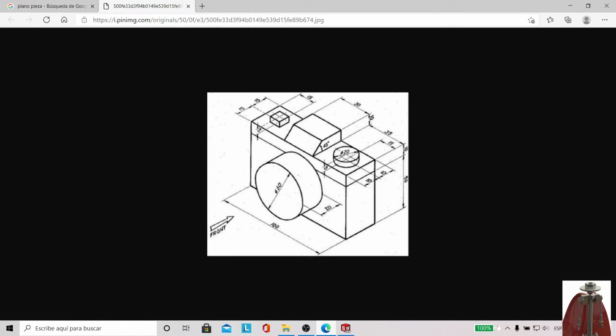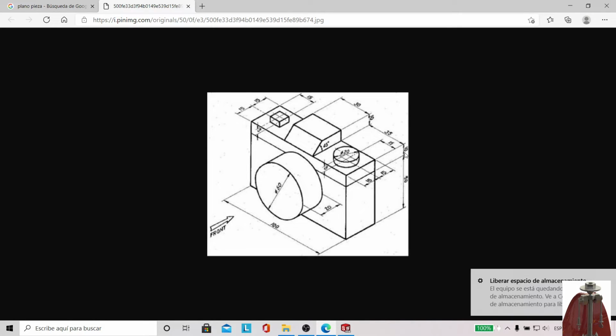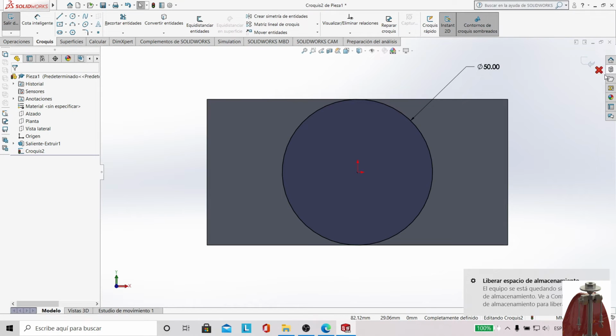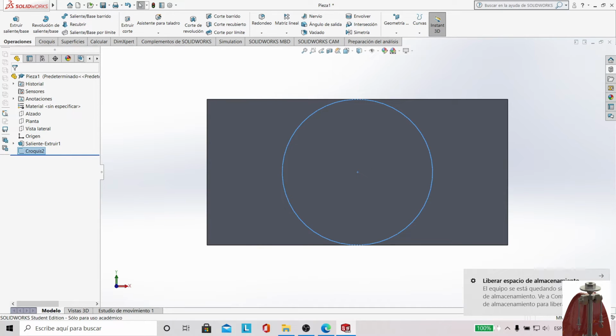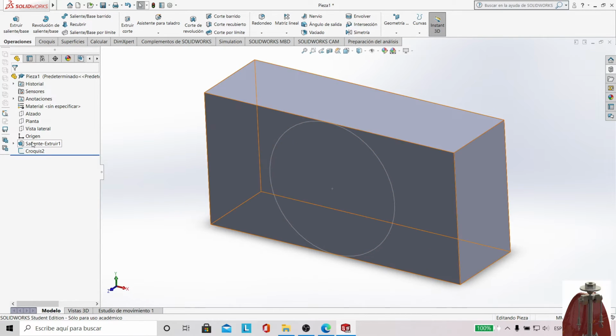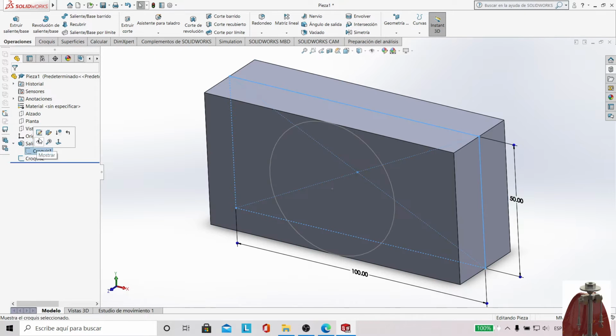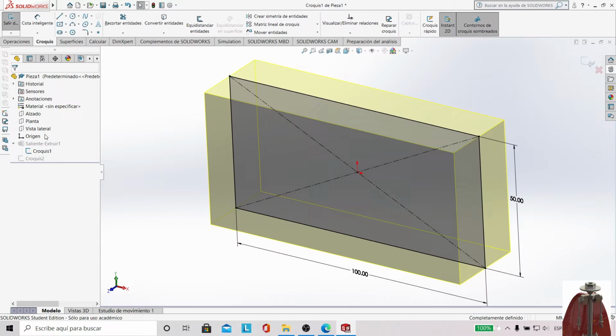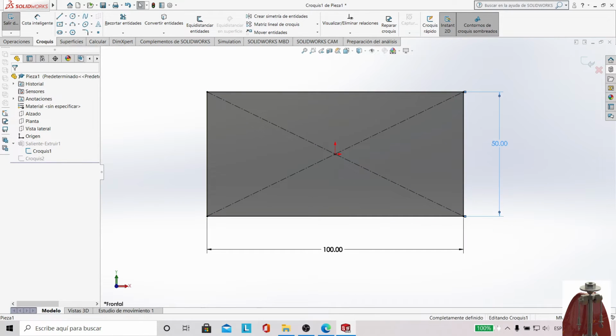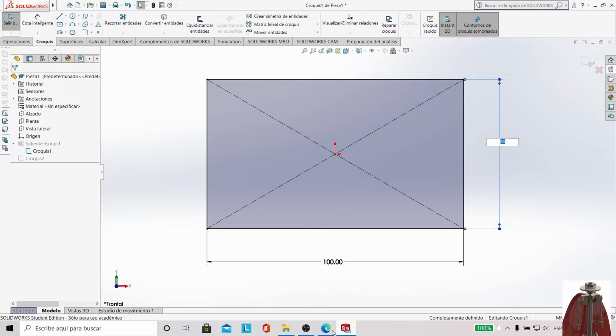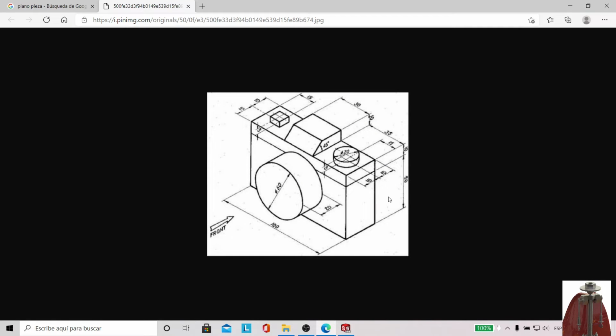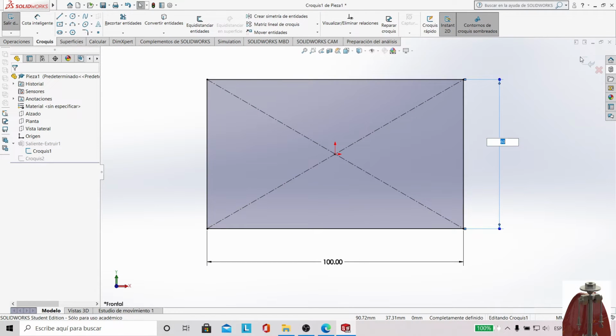Okay, sorry for one thing. We are going to add another 10 in this part. In this plane, I am going to rework because this is not 50, this is 60. Why? Sorry, because I had 50 and I didn't see the 10. So we add it and this equals 60.